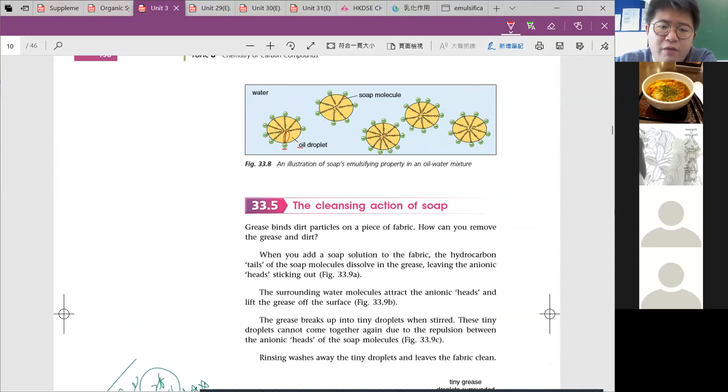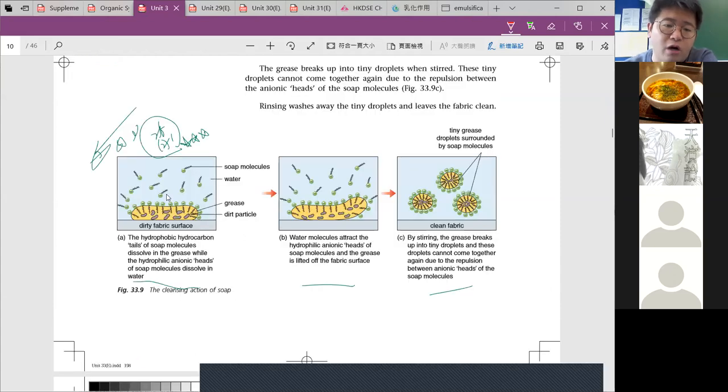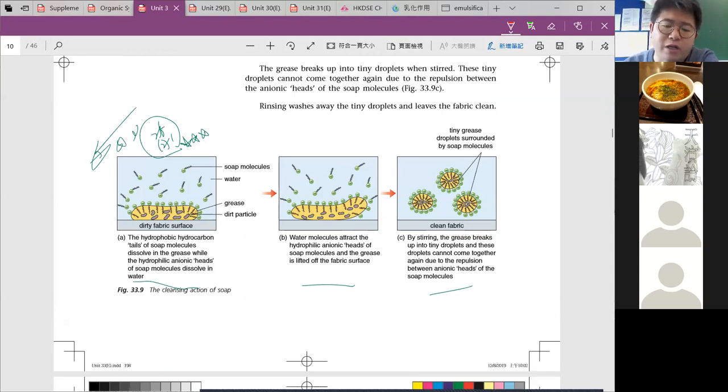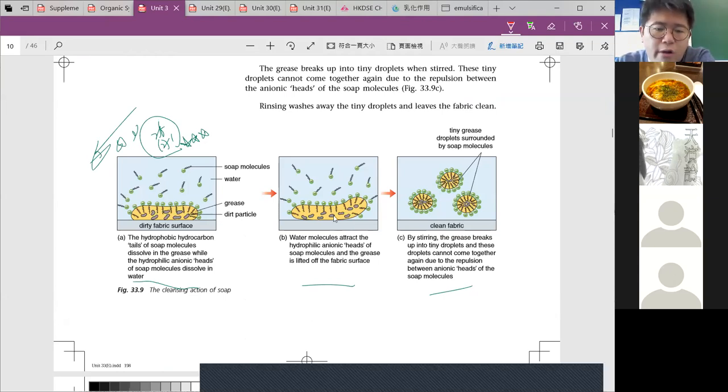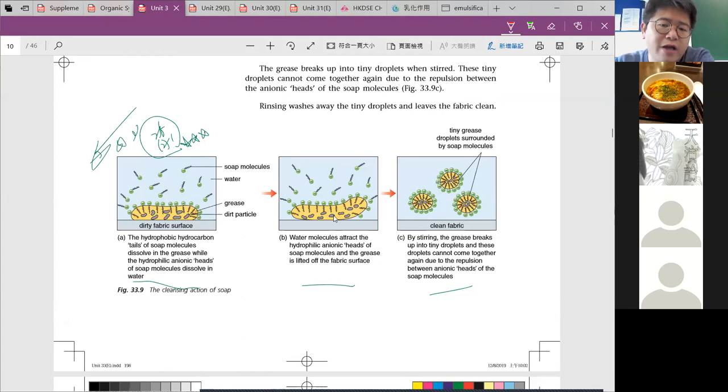And remember, it's not just putting it inside, but in order to have a better cleansing property, what you need to do is to rub it, to stir it. Of course, while you are washing the plate, you need not shake. Instead, you rub, right? You rub against those oily plates. You rub against those clothes, and you will have such an action, right?